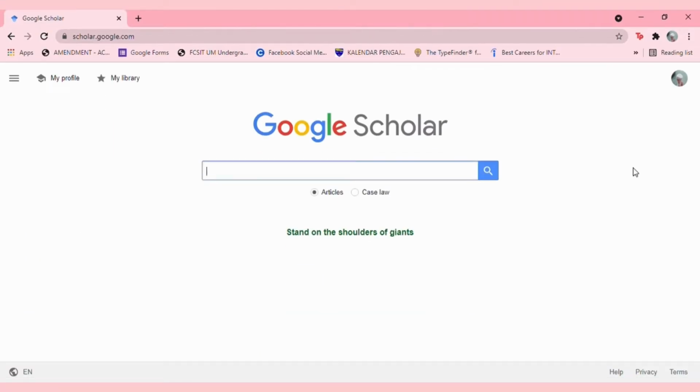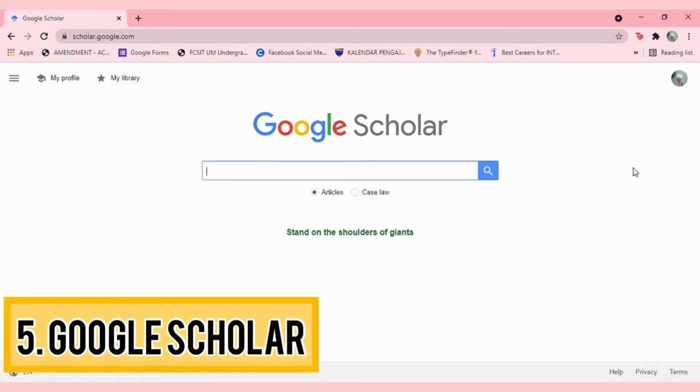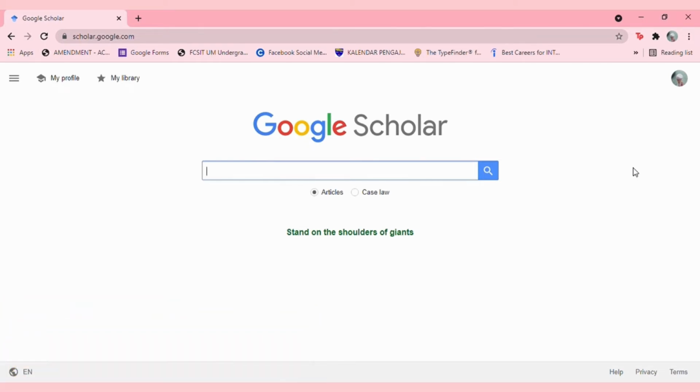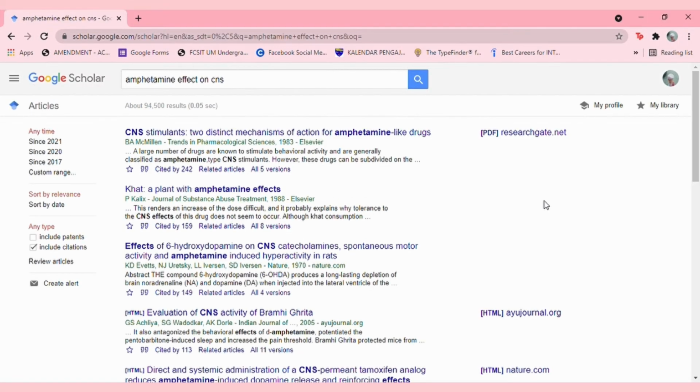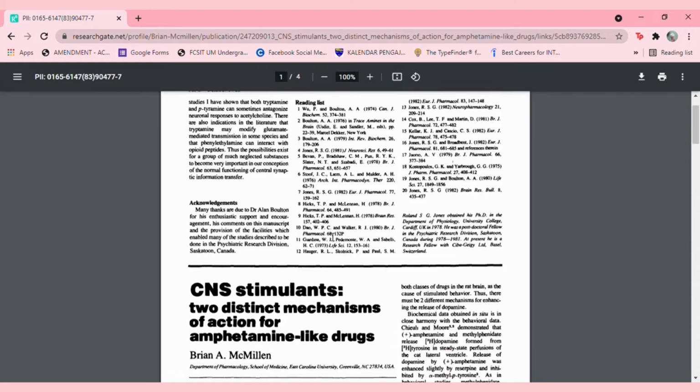So the next website we have is Google Scholar. Google Scholar is super helpful for those who are making a thesis and need to find some scientific articles for references. So let's say I want to know more about articles on amphetamine effect on CNS, so I could just search it up here and the search results would give all the journals that are related to the topic that I want.